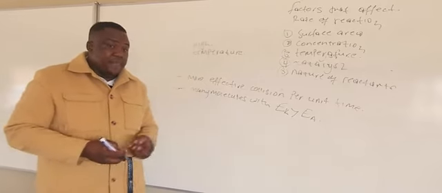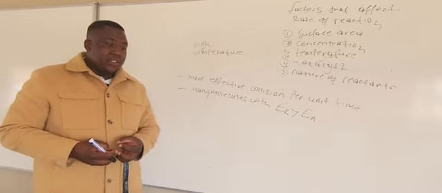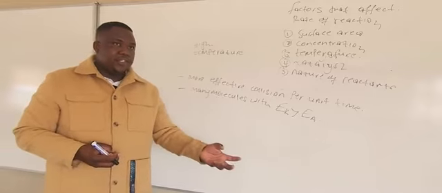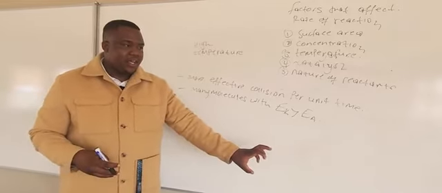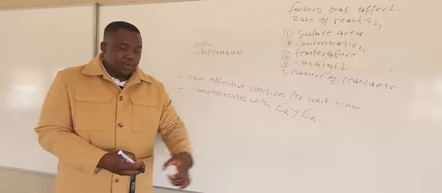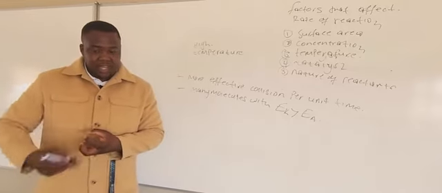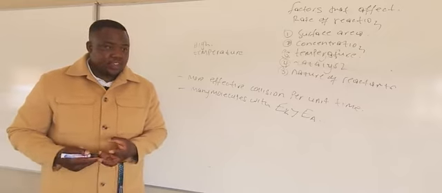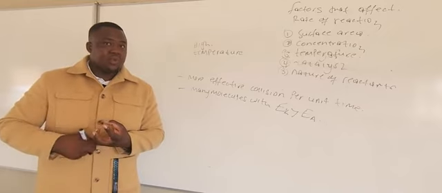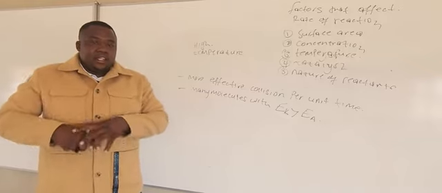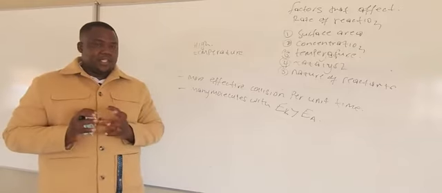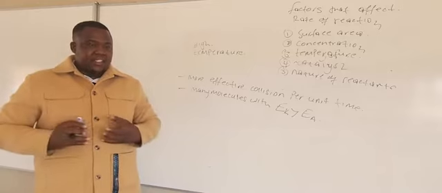So as you increase the temperature, you move the ice from the deep freezer. It means if you remove the ice from the deep freezer, eventually you are increasing the temperature. Isn't it? In the deep freezer, the temperature is low. So if you move from the deep freezer, you are increasing the temperature. You put it in the environment. It means that ice is going to do what? It will be affected by the temperature of the environment. The temperature is increasing outside.